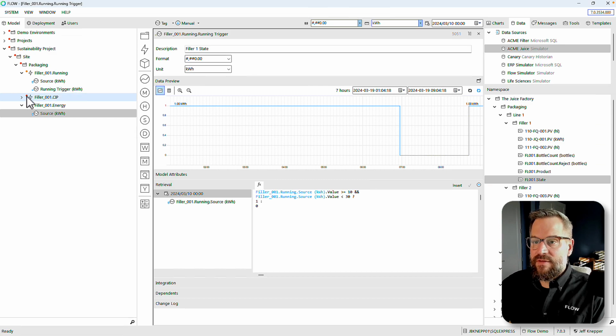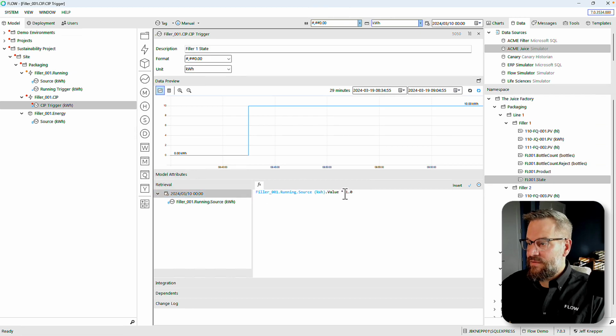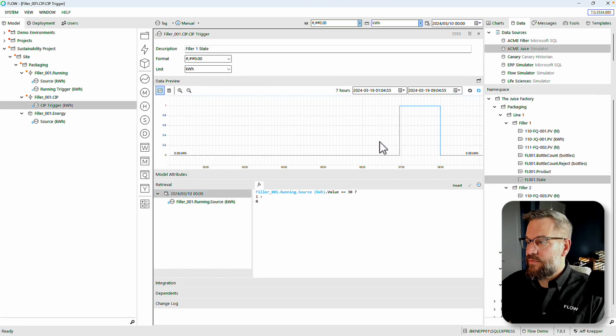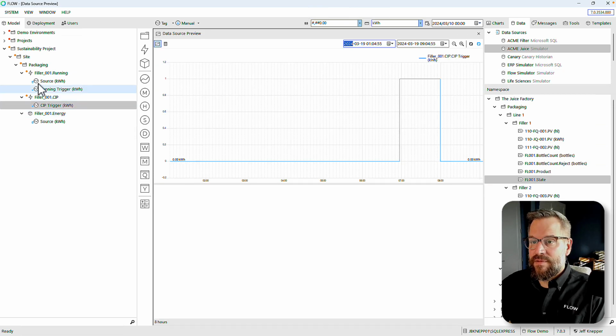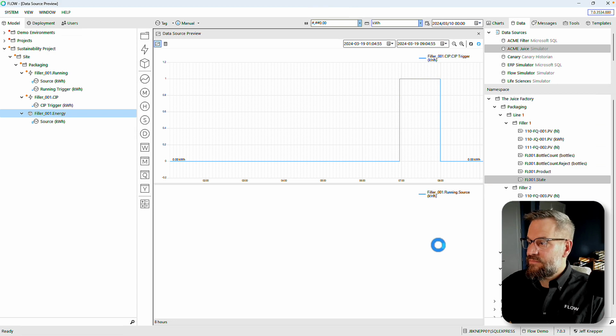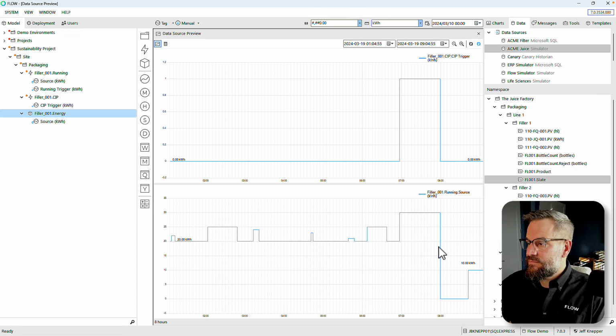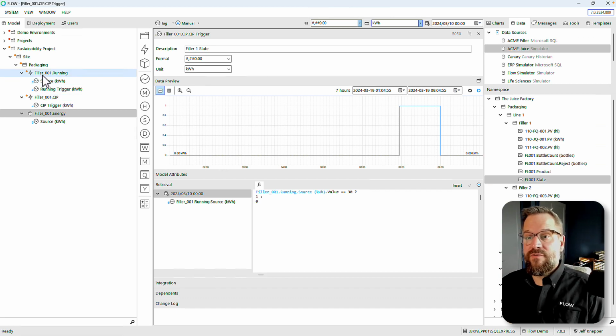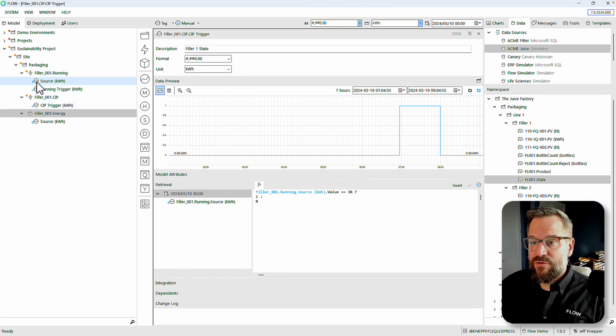I'm going to go ahead and do the same thing on that CIP. This one's even easier. It's just when it's a value of 30. Else 0. There we are. That's my CIP. Again, I can just verify that. There's that value of 30. There's my value of 1. All right, so both of these events are ready for me to move forward with them now.